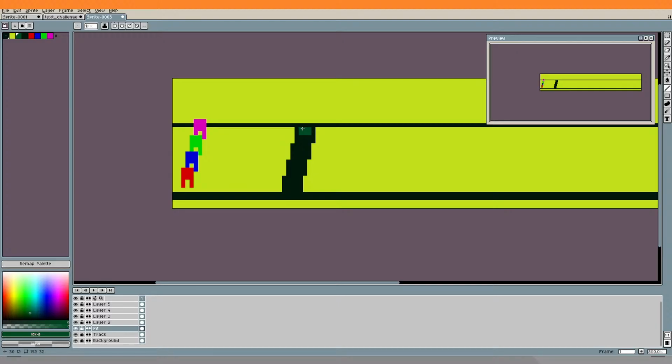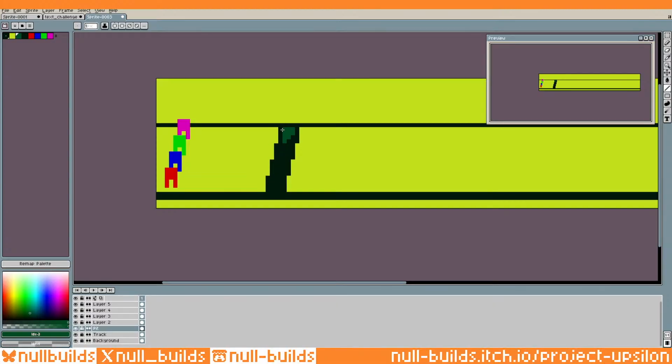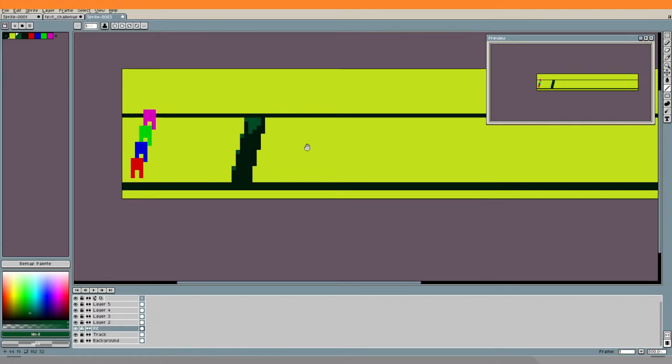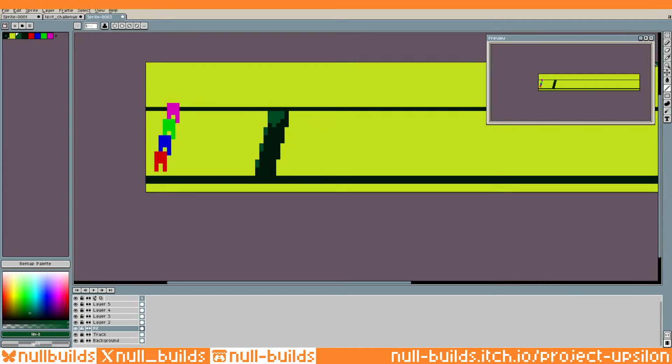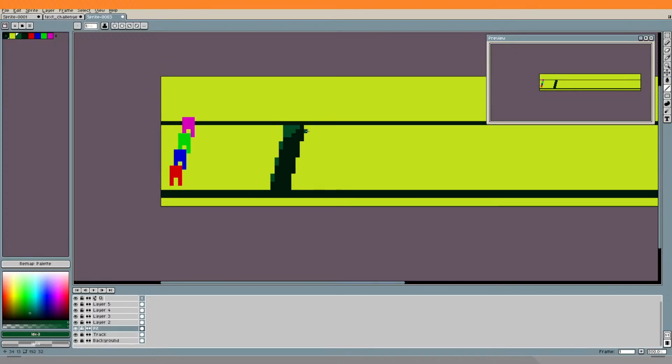I'm not actually sure how to draw a pit that's been inverted in color. I guess if we assume that the light source is coming from this way, it would be darker there. Okay, well, I'm not going to agonize over the specifics of the art.